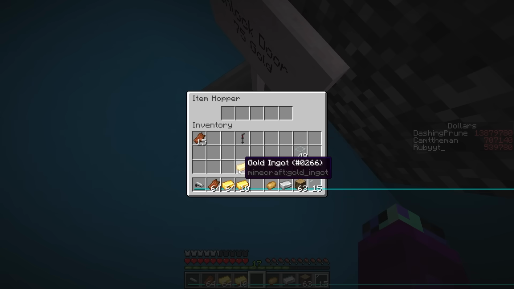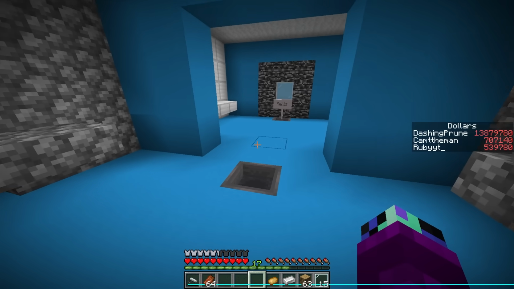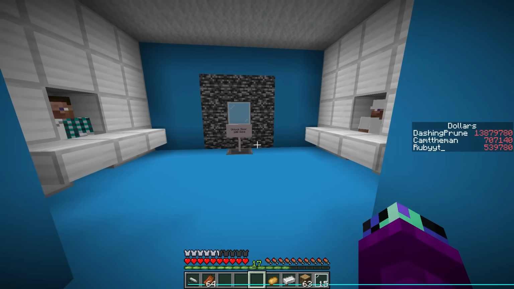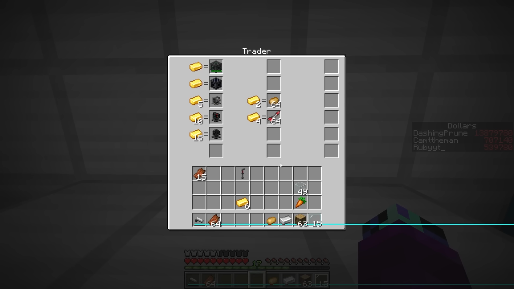So here, now let me go ahead and open up this dropper and just put all of this gold in here. And let's go. The next part of the shop has been upgraded and Cam and Ruby do not even know. Okay, let's see. What do these guys even sell? Let's find out. Are these turrets? What the heck? I can literally get my own turret?